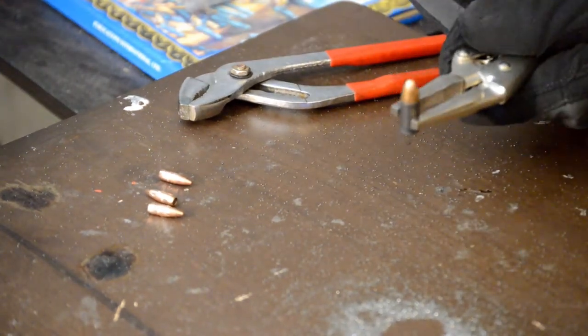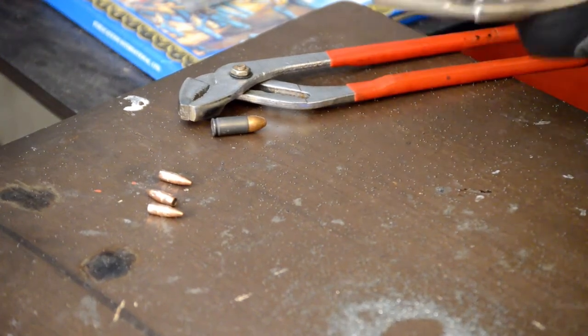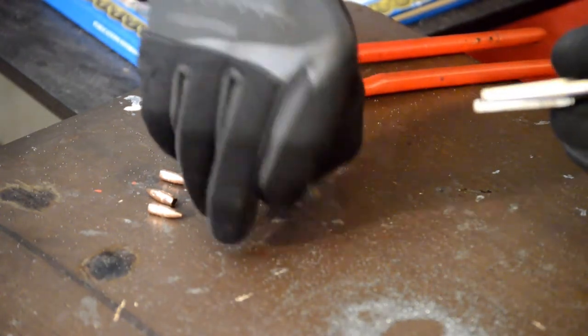Let's try it there. God damn it, there's gunpowder everywhere. And you guys know we're gonna light this gunpowder off, right? You guys realize that, right? That's why I'm trying not to get it on my hands.